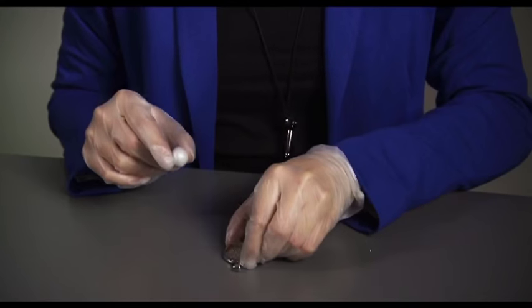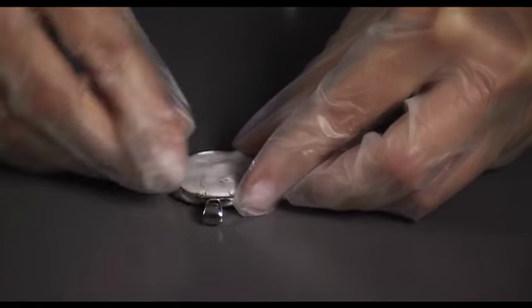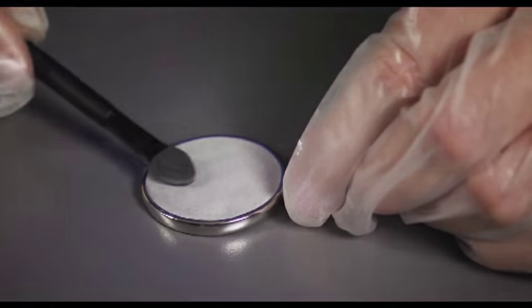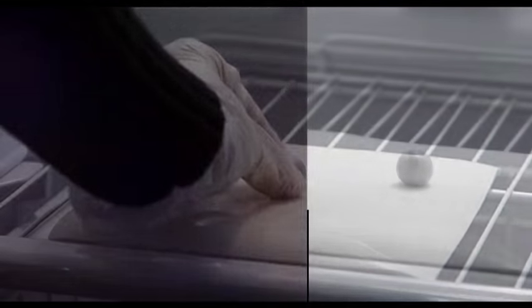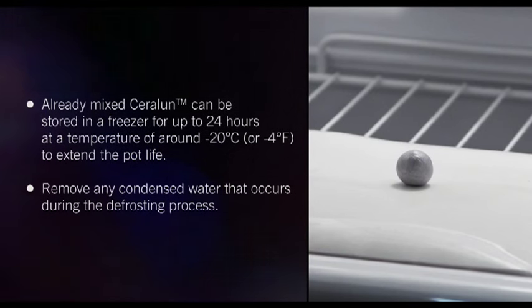Then place and press the clay onto the relevant area. Mold the surface of the required shape and smooth the surface. Ceralun that has already been mixed can be stored in a freezer for up to 24 hours. This makes it possible to pause the setting process and continue again later without losing the adhesion force.